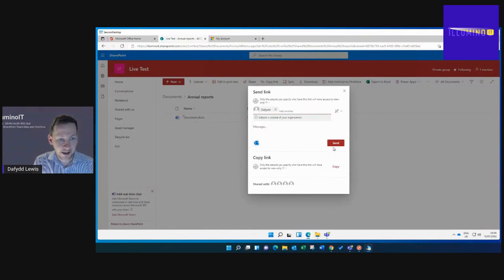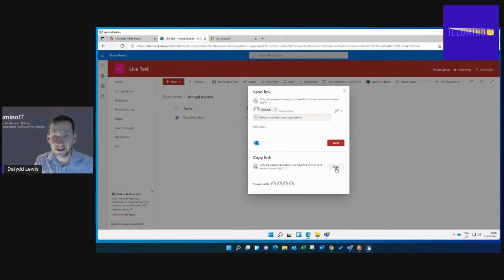There we go. And we can send this either internally or externally. We can share. And as you can see, SharePoint will now give me a message to say this person is outside of your organization, because I'm sharing that with an external email address that I have within here. So it gives you, excuse me, a summary there of what people can do with that link.